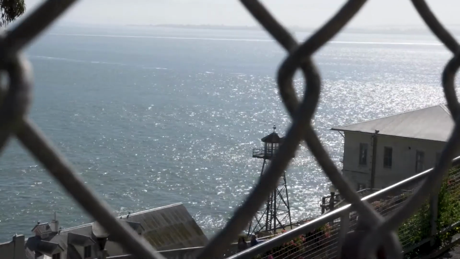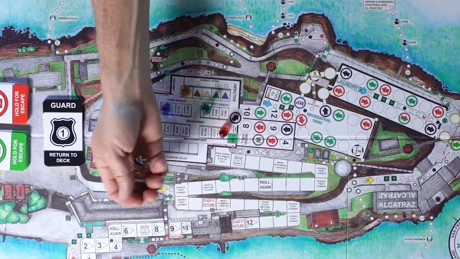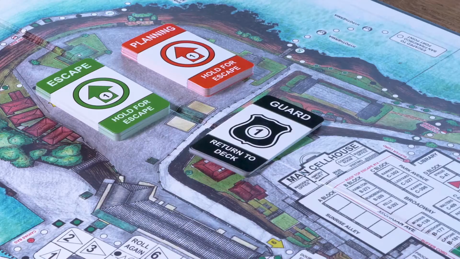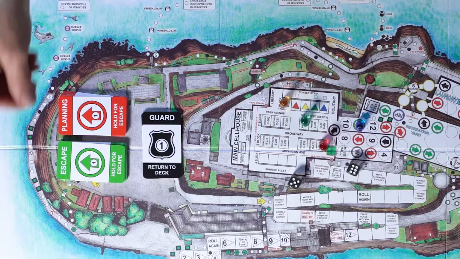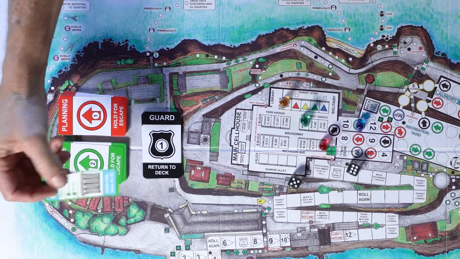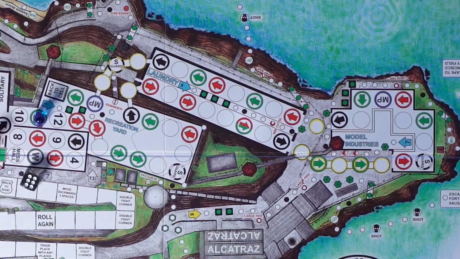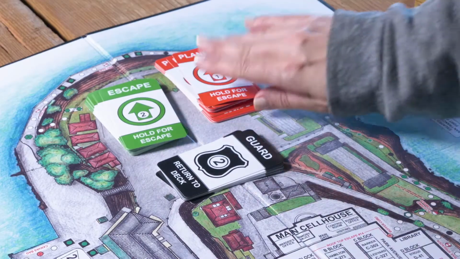The second phase, doing time, is where you plan your escape. Players roll in the same order as from the Warden Johnston. The planning and escape cards are collected as players circle the prison. When a player lands on a colored arrow, they collect that card. Green is for escape cards. Red is for planning cards. Black is for guard cards. A green and red arrow space means you get to take one of each card.